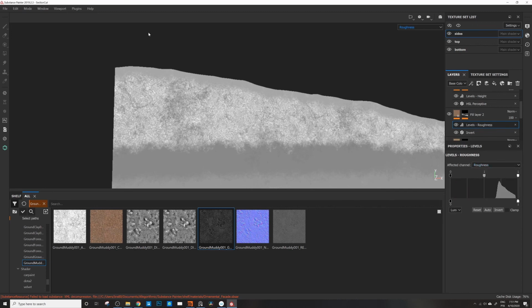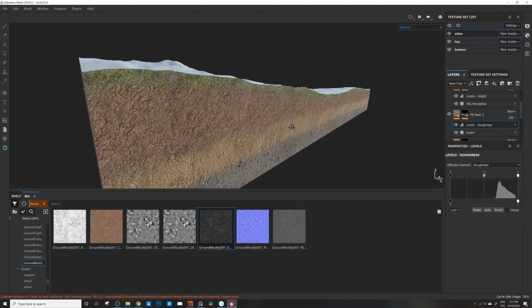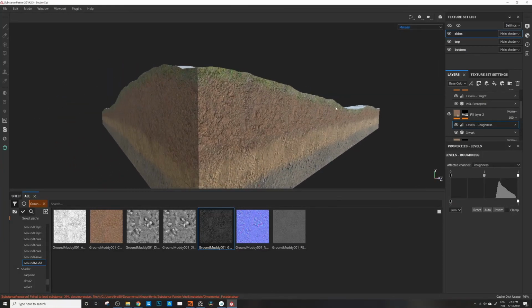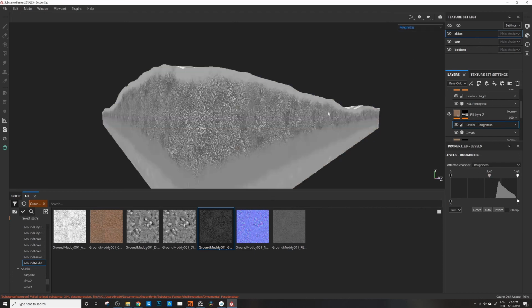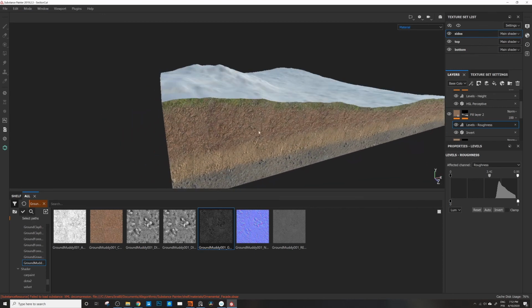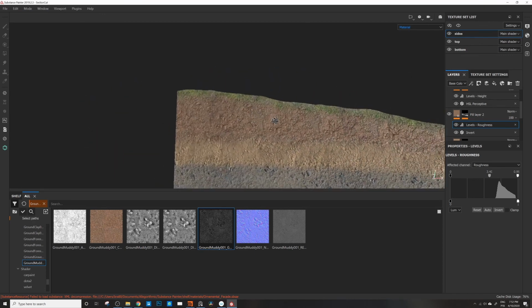Okay, and now we can also come in here and play with the levels and change the roughness. Let me put back to my material so we can see it better from here. Maybe I have like this, and then I can play with my roughness. See here, it's affecting the general flow of what is more wet and less wet, but it still has more variations. Black is very shiny, and white is very rough. So it's making more shiny in some areas, but in the end we're having more variation over where it's rough and where it's more wet. Yeah, so I like it like that.